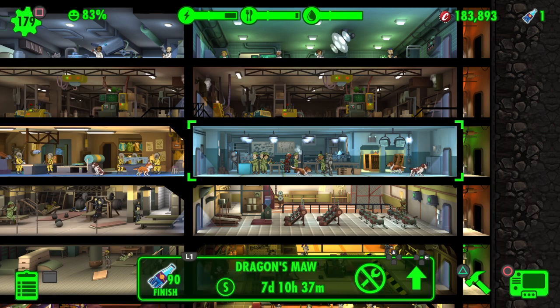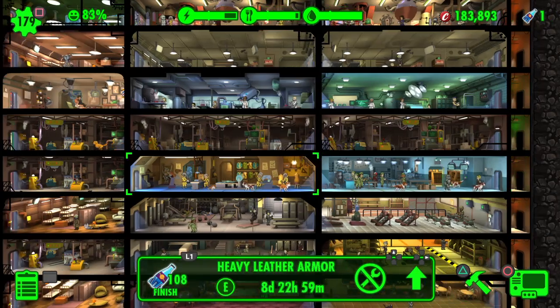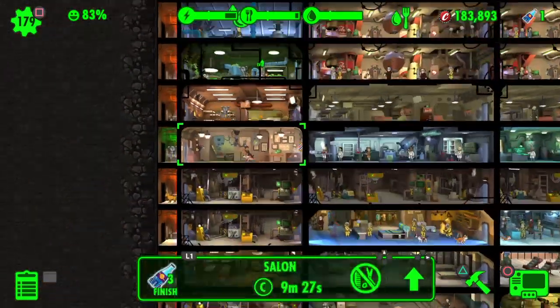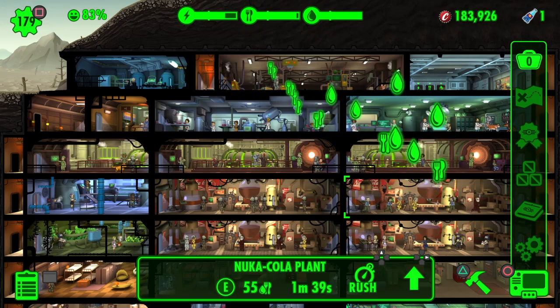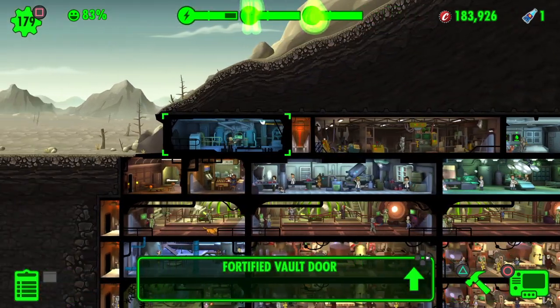So, we're doing here. How long? 7 days? 8 days. Okay, so definitely reduce the time on there. Okay. And everyone else is doing okay. I only have one Nuka-Cola bottle. Okay.